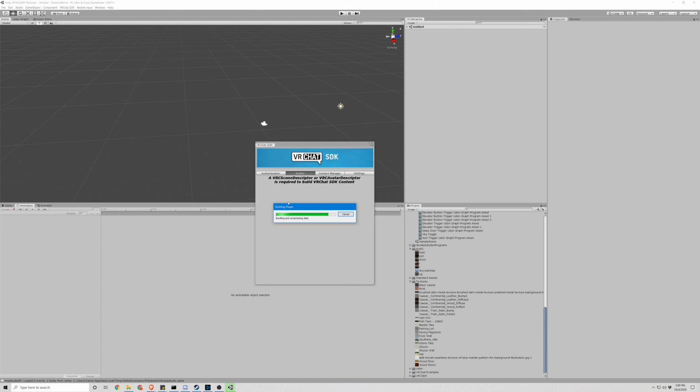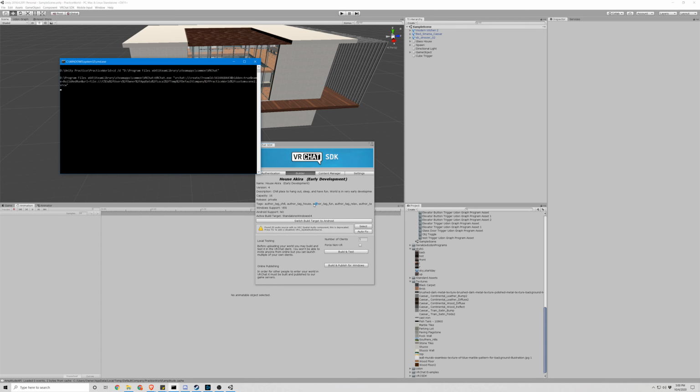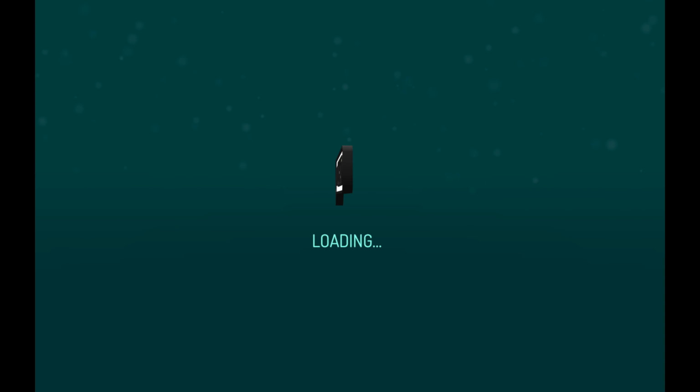You'll notice the bigger your world gets and the more assets you use, the longer it takes to build and load it. But once it initially loads for the day, it tends to load quicker after that.